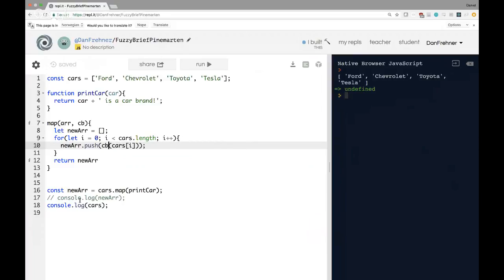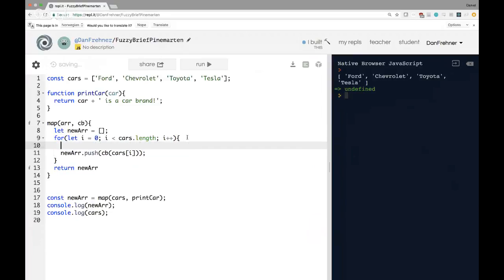So now we can see here exactly what map is doing. It's creating a new array. It's running a for loop. And actually, let's go with a mapped item equals the callback result, and now we're going to push mapped item.